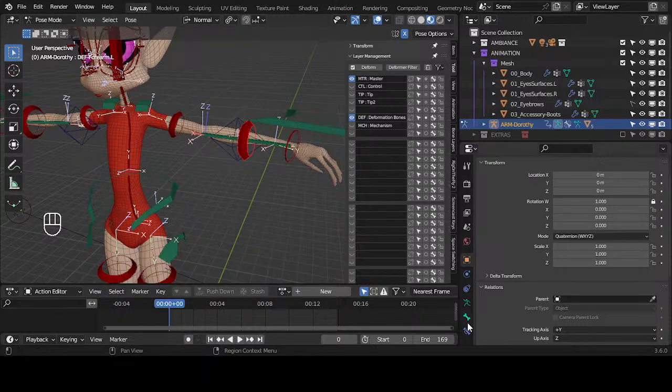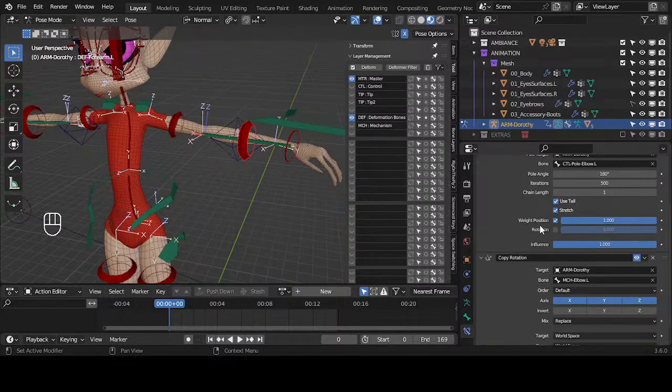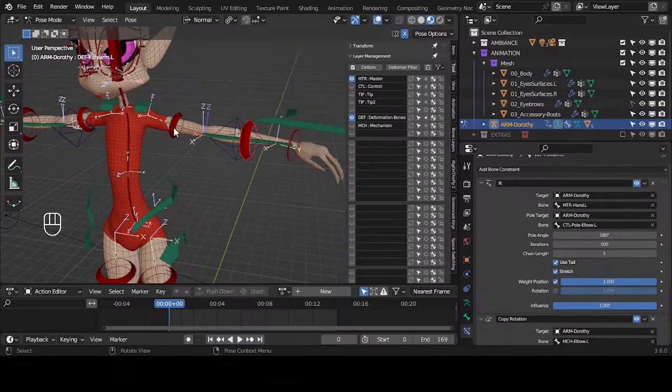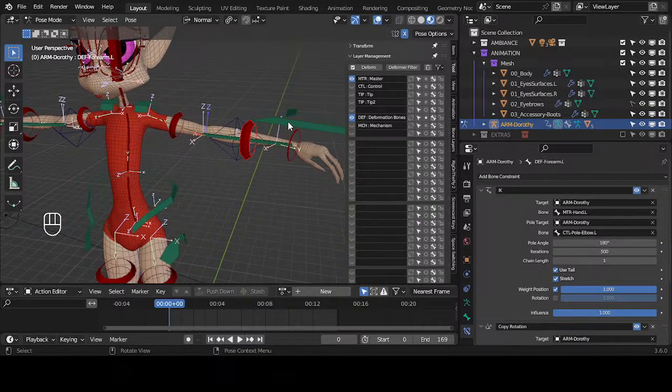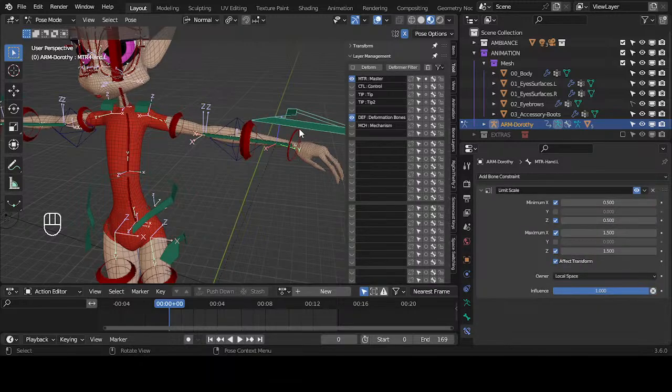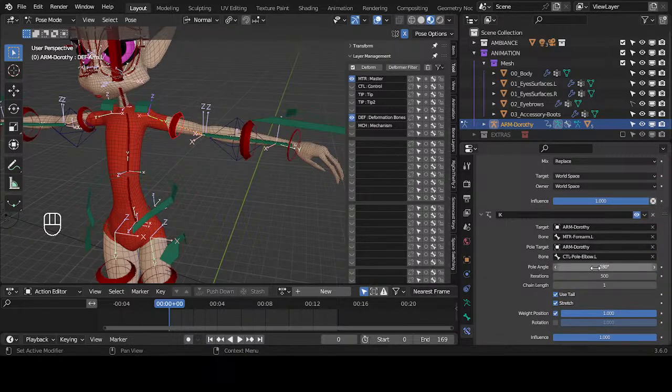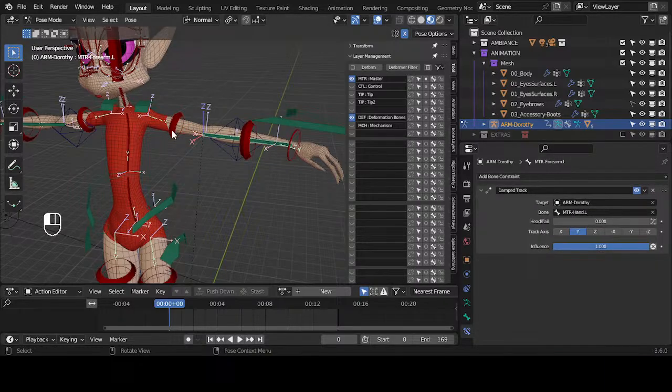So this, for example, has an IK bone constraint of chain length 1, and this one is targeting this one, and this other drum bone also has an IK bone constraint that is targeting this one, and also has chain 1.